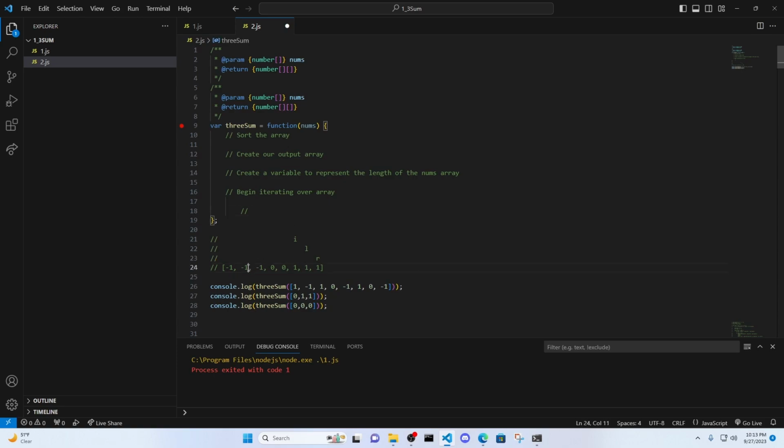So we'll do: if I is greater than 0 and nums I is equal to nums I minus 1, because we don't want to do it while I is in the first position, since we know there's nothing before it. So check to make sure current and previous nums I are distinct.